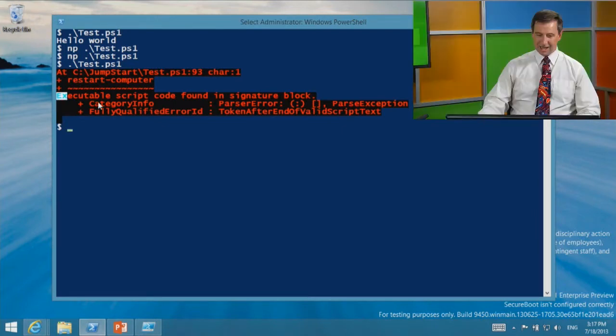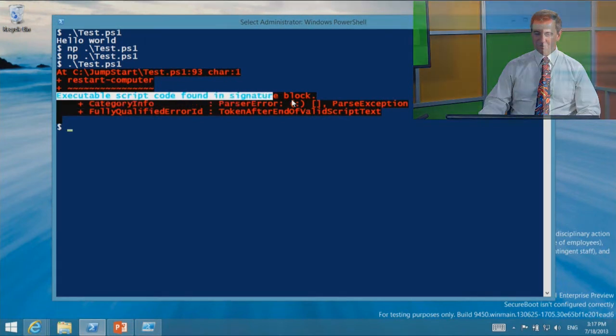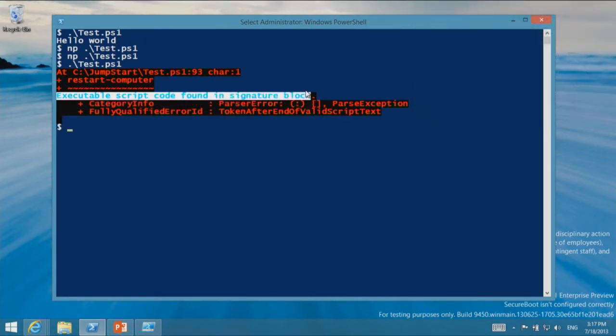So check this out. Oh, look. Executable code found in the signature block. So we're aware of this threat. We're aware of how people are going to evaluate things, they're going to look at the signature block and just say, yeah. And so we look for people sneaking in bad code, and we protect you from that and say, no, we're not running that. We even tell you where it is, line 93. I just got saved from this horrible thing. That's totally awesome.